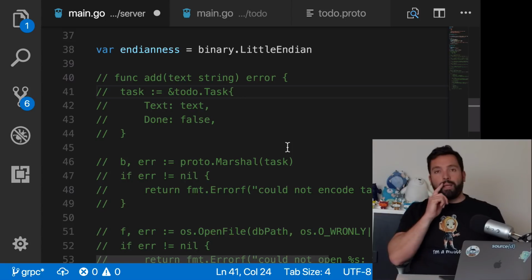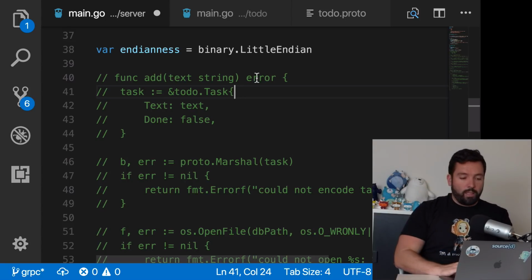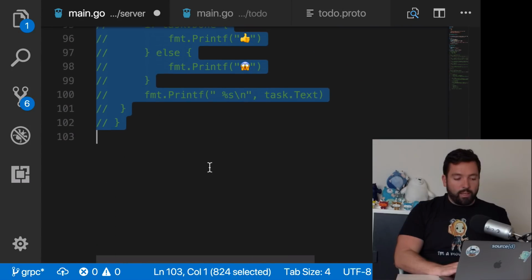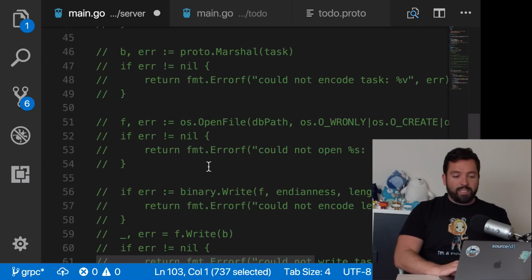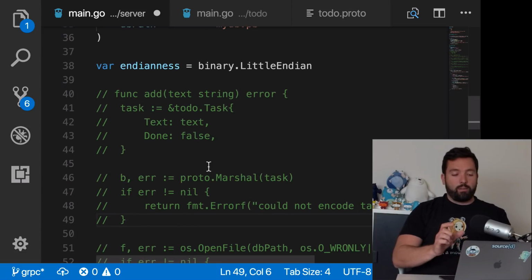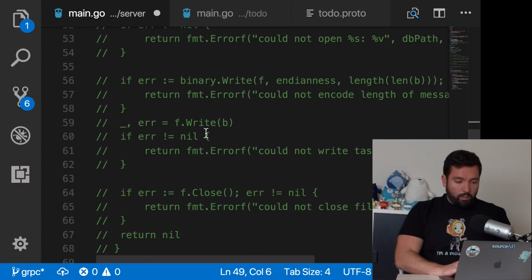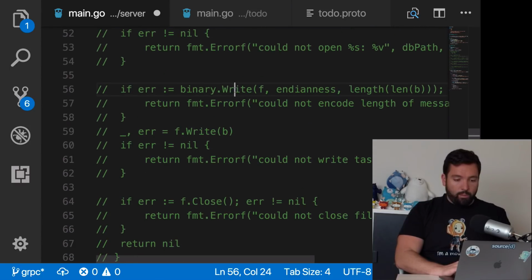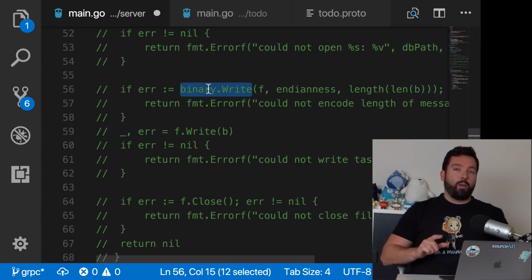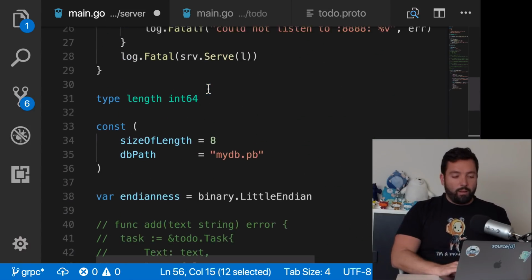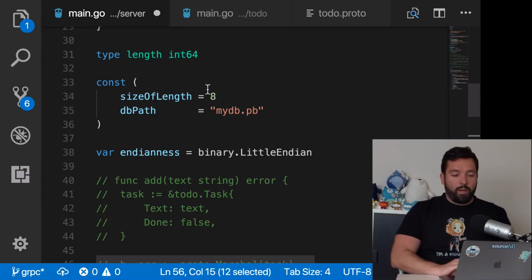And by the way, if you paid attention to the previous episode, you will see that add and list have a little mistake, because when I'm encoding the size of the message, which is somewhere in here, when I'm encoding binary.write endianness of this, on the previous episode I was doing gob.encode, and that causes a little bit of a problem because gob.encode doesn't really use the same amount of bytes to encode what I wanted to encode.